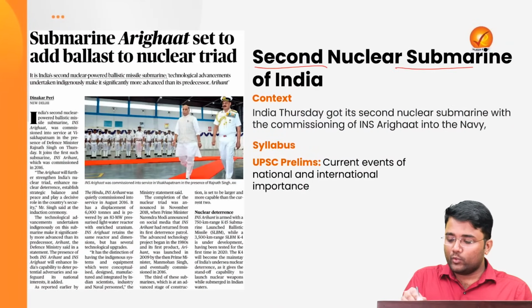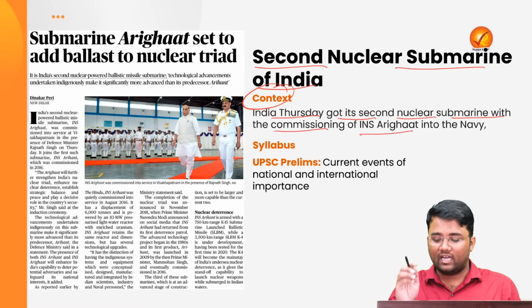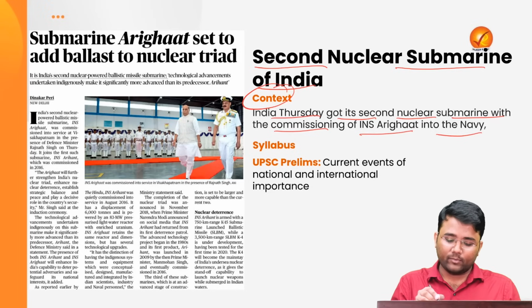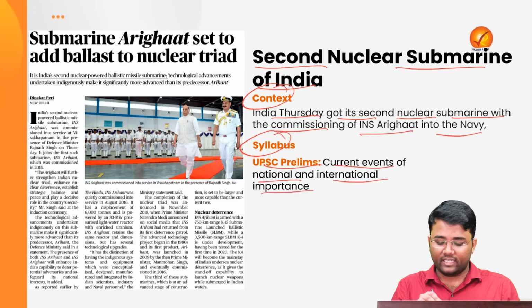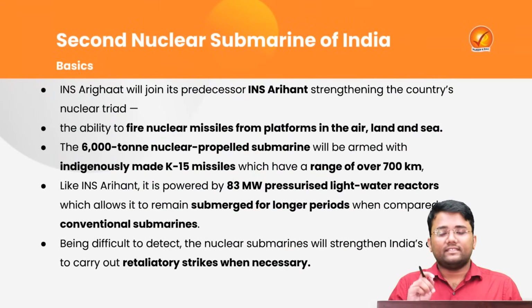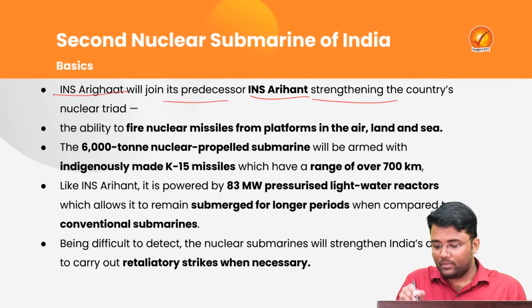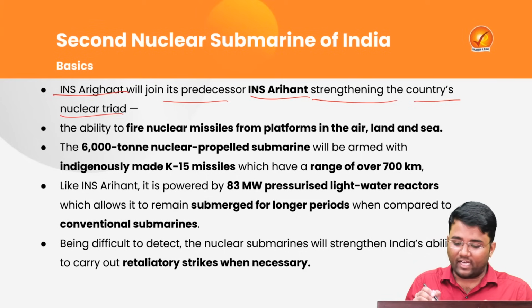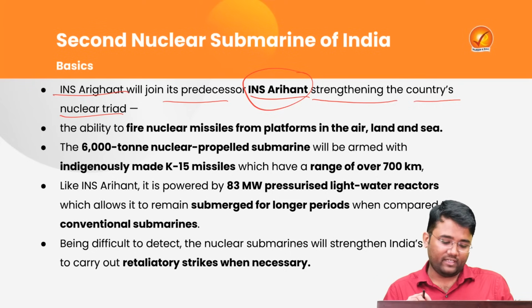Our next topic is second nuclear submarine of India. The context of this topic is that India Thursday got its second nuclear submarine with the commissioning of INS Arighat into the Navy. This particular topic pertains to syllabus of your UPSC Prelims current events of national and international importance. This INS Arighat will join the INS Arihant, and this will help in strengthening the country's nuclear triad. This INS Arihant is the first nuclear submarine of India.